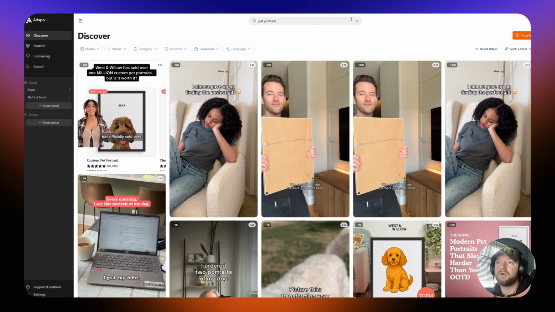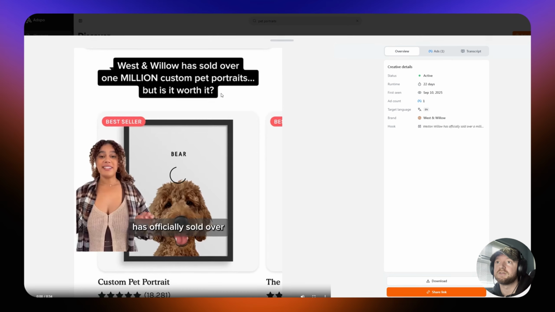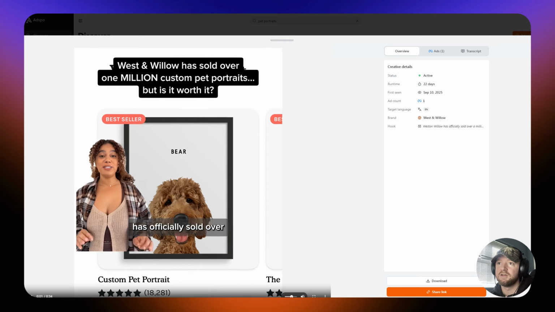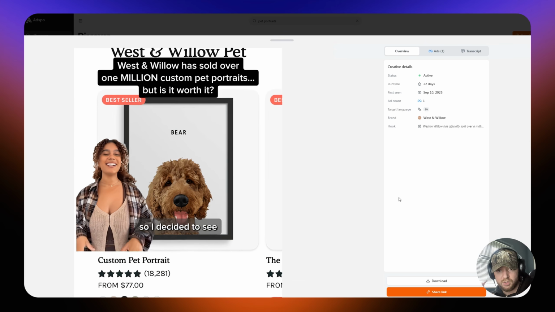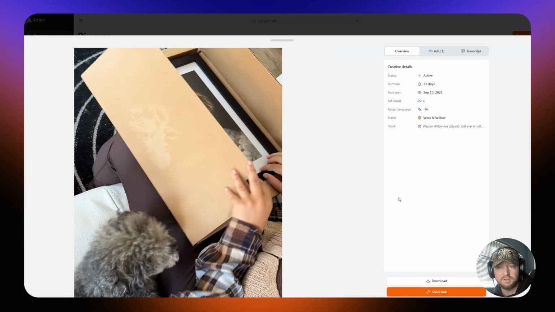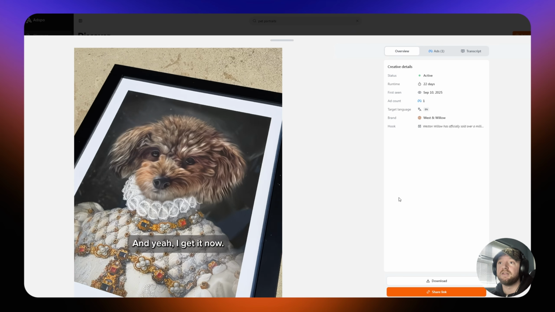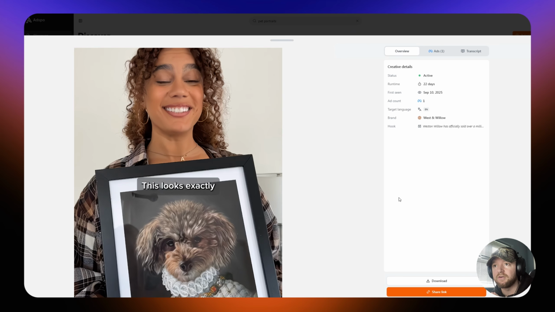All we're going to do is put in the brand name of the people we're looking for. So Western Willow, we're going to click on this and look at this. Perfect, this is a great UGC ad, so we can create something like this on Creatify. It's basically just a woman talking with an overlay on the product, and then, as you see here, they mix in a bit of unboxing as well, and they've even added their website in here too.